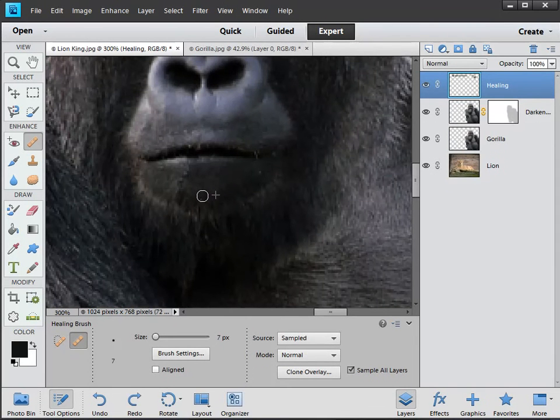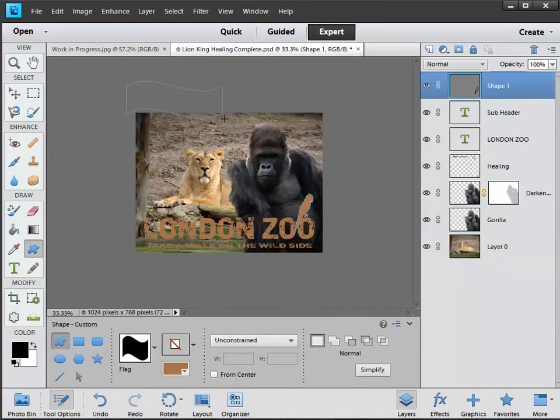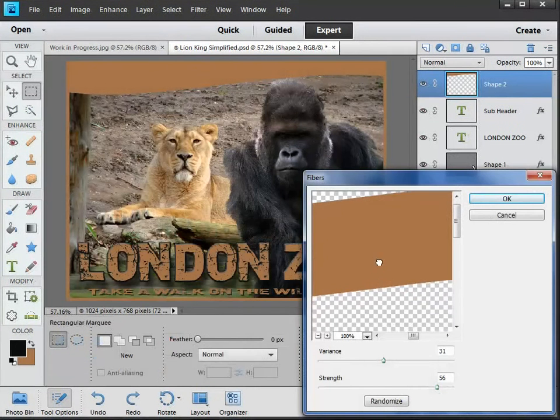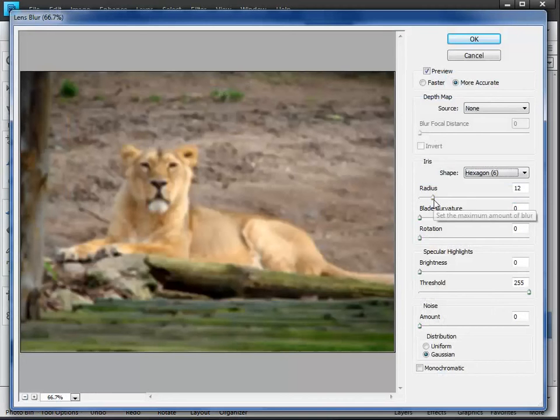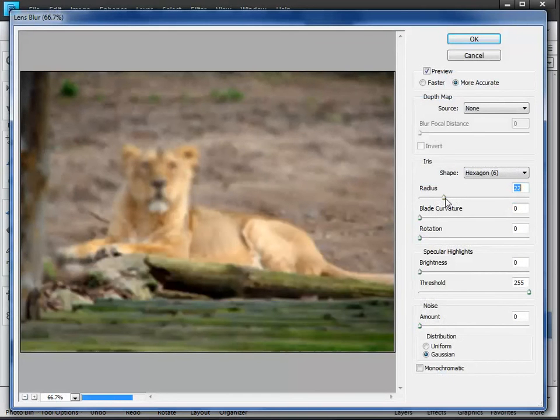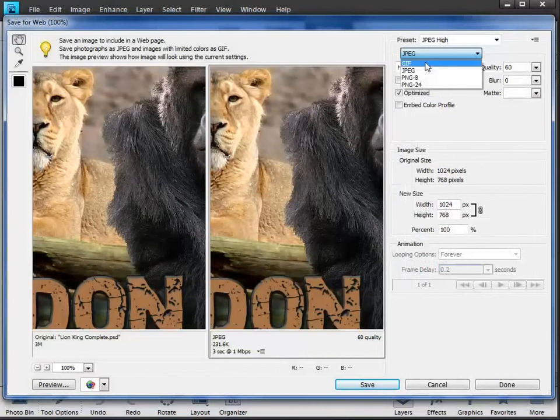In the final chapters we'll look at adding our own custom text to image files and using the custom shape tool to add borders and birds, which we can then decorate using filters, layer styles and photo effects, all of which I'll demonstrate within this series. Finally we'll learn how to blur and then sharpen selected regions of a layered file, and then save it out to a host of different formats, including PSD, JPEG and GIF.